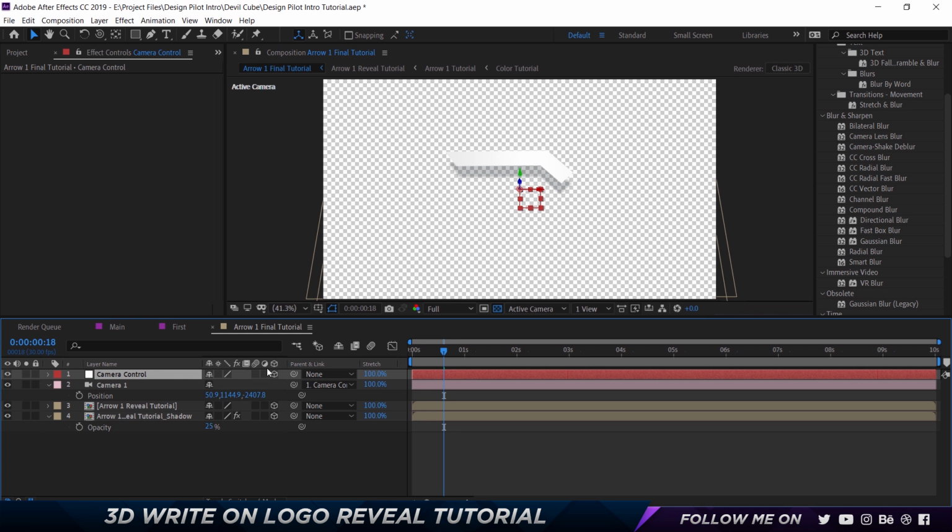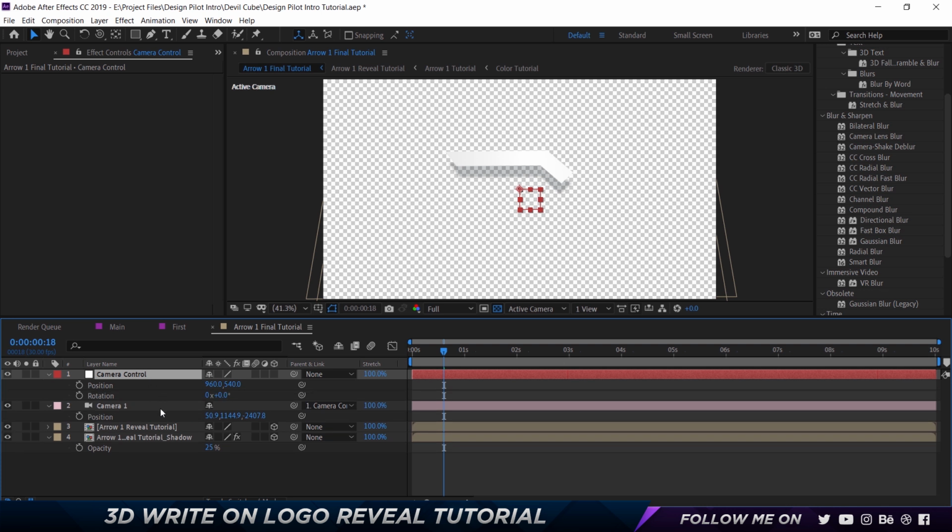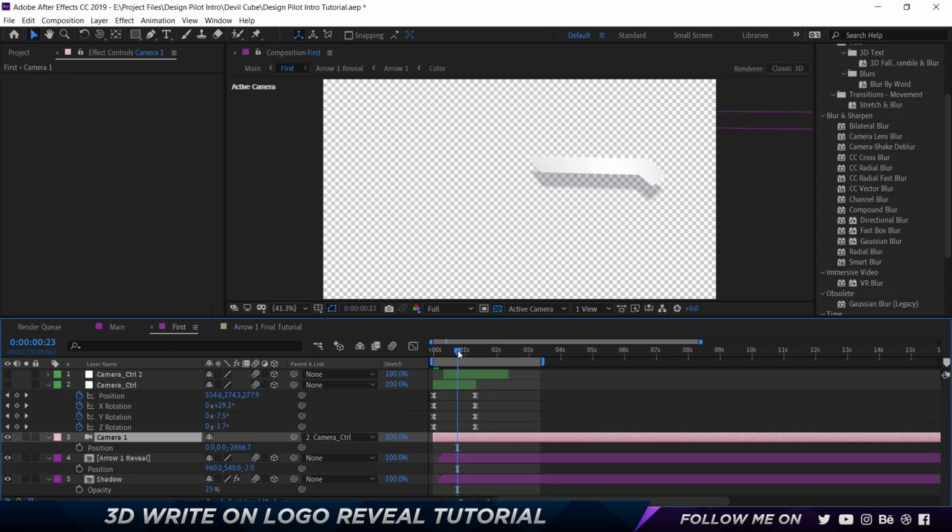So what that means is if it's not a 3D layer and I press P and hold down Shift and press R for rotation, you see we can scale. You can change the settings only on one axis. But if you set this to 3D, you can have multiple axes that you can play around with and change. All right, so let's see how far the keyframes were.